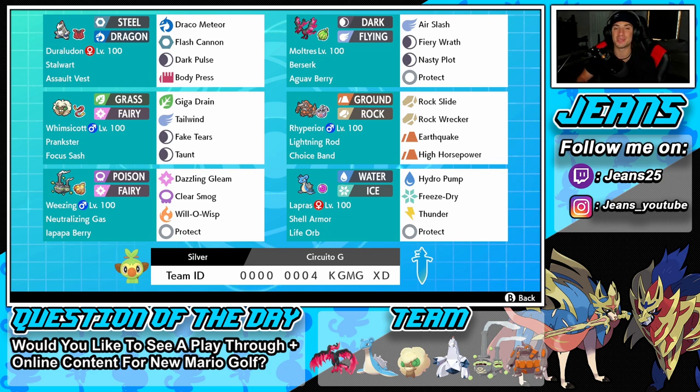Last Pokemon is going to be the heart and soul of the team. That is going to be G-Max Lapras over here. This Pokemon has been dominating every single meta it has joined into. Ever since G-Max Lapras was allowed, everyone was just like, yo, this thing's kind of broken. And it really is because it works in all situations. We got Shell Armor, Life Orb to make it do more damage, Hydro Pump, Freeze Dry, Thunder, and Protect, that normal moveset for a Lapras.